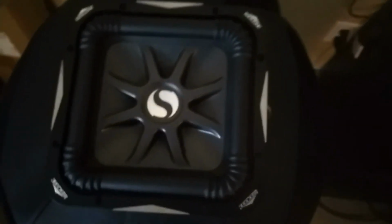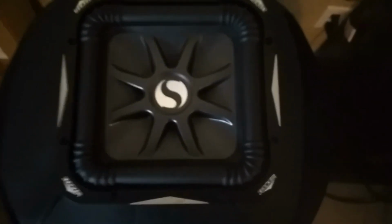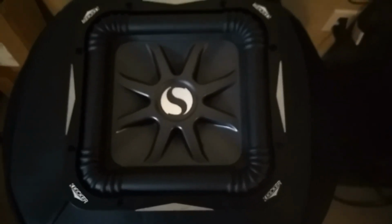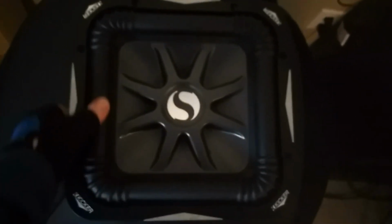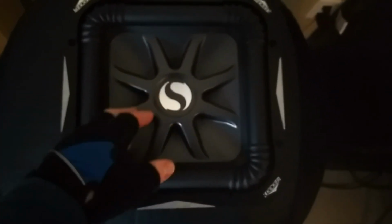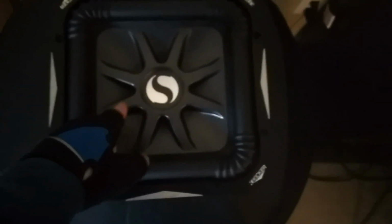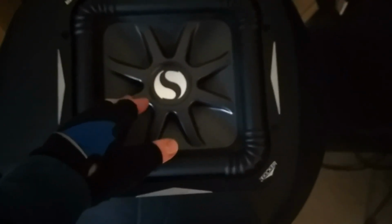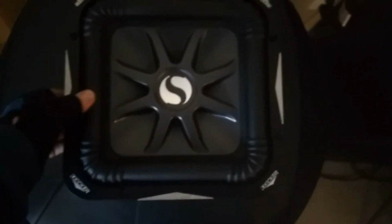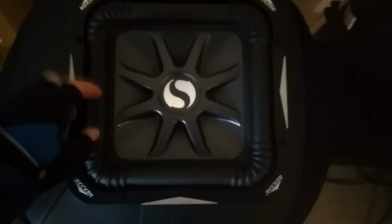Tell you a little bit, I'm not going to go into exhaustive detail about this sub and what makes it special. First off, the build. Okay, the build to Kicker subs in general is really good. But a way you can tell a quality sub is by what they use in the construction. This is a very rigid polypropylene cone. I don't know if I said that correctly. Polypropylene cone. And this is what you want here. This is, I think, a Santoprene rubber surround.